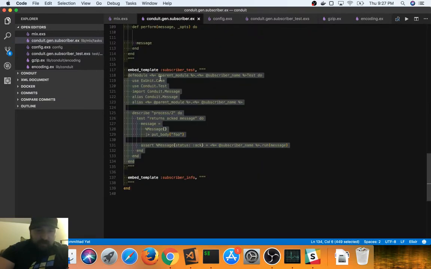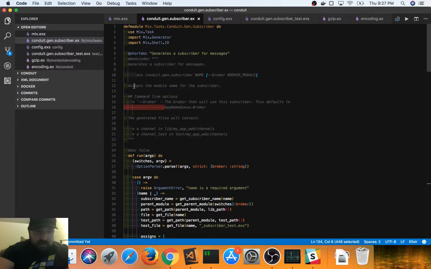Alright, so now I want to go back to here and add in the documentation. So we have the short doc. So this is what gets displayed when you do mix help and then the name of the command. And then we're doing the module doc, which is, we just do mix list. I forget what the, oh, or actually just mix help with no name of command. It'll display the list of commands, and this will be one of the things there. And then if you do mix help and the name of the command, it'll display this.